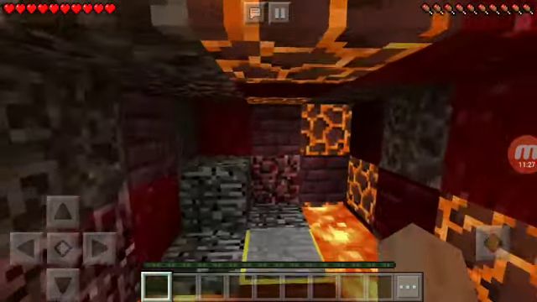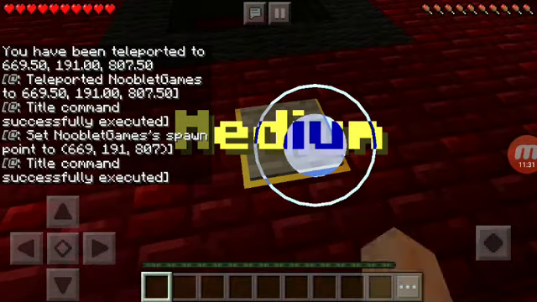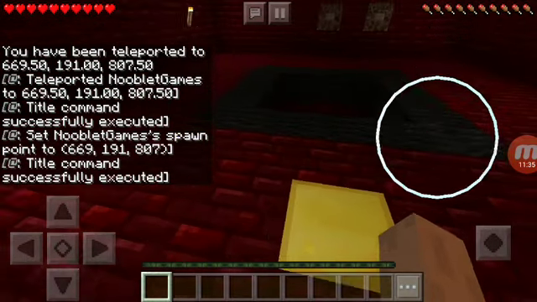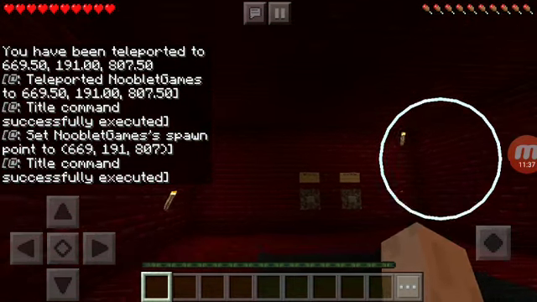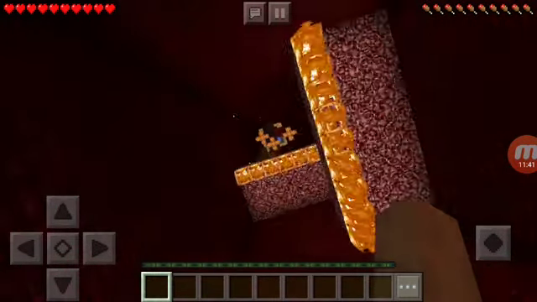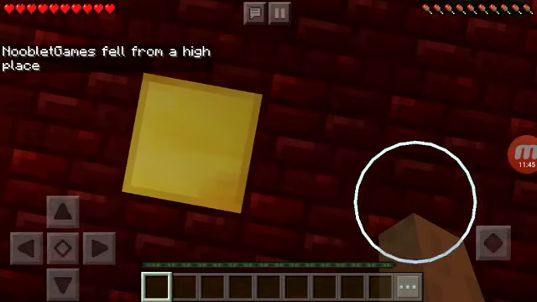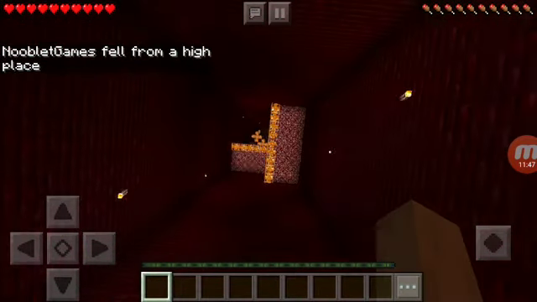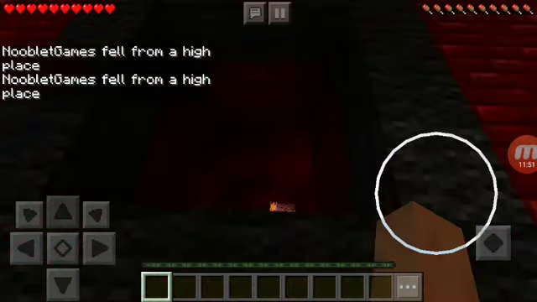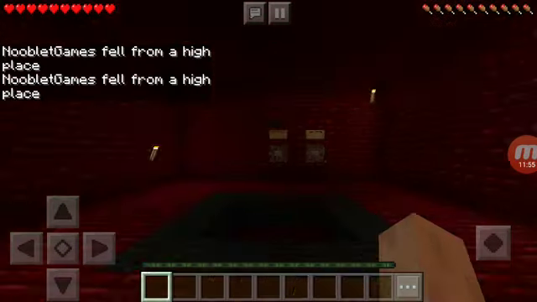Okay, level 5, the nether. Let's keep on going. This is going to be kind of hard to see. Let's just take a good gander here. And I'm dead. It's going to run like this. Hope to dear God I don't die. And I'm dead. Gonna try doing it right about here. Come on, and I'm dead.